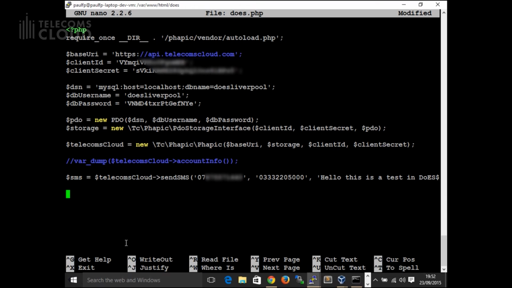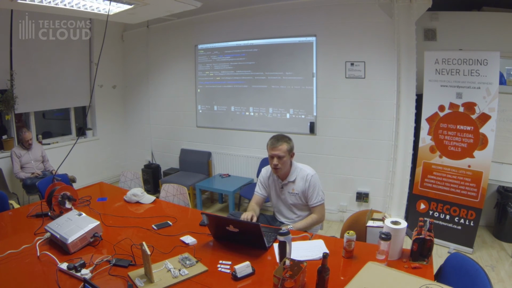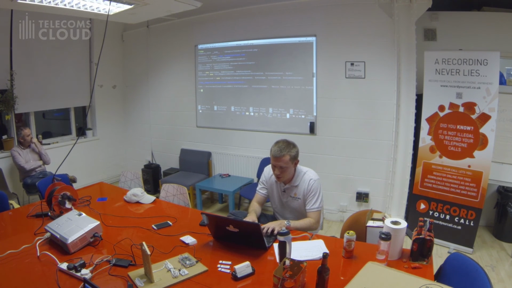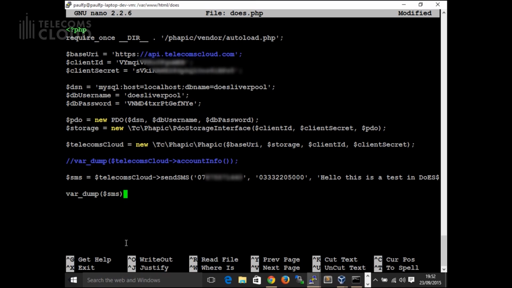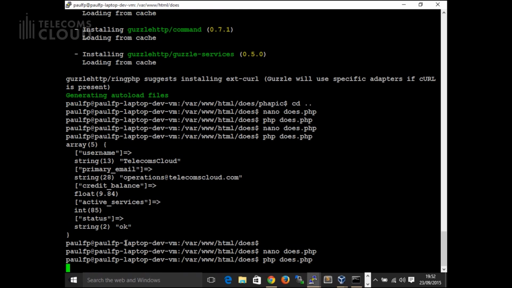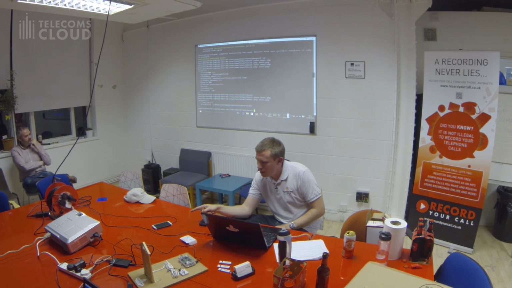And then what you'll get returned from the send SMS method is a unique ID of that message, and you can use that to query whether it's been submitted, queued, delivered, and status codes and things like that. So you as a provider, because you're your own provider when doing this, can then power things like delivery receipts and make sure it's gone. So if I var dump that out, we'll be able to see. If you run that, you shouldn't get any errors. There we are. So it's passed me back that string, and any minute my phone should go.